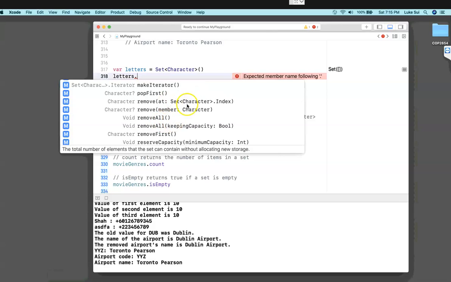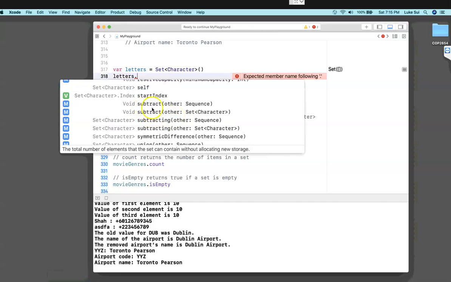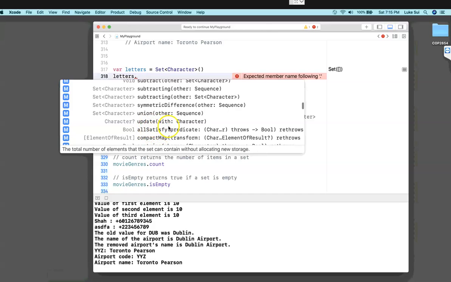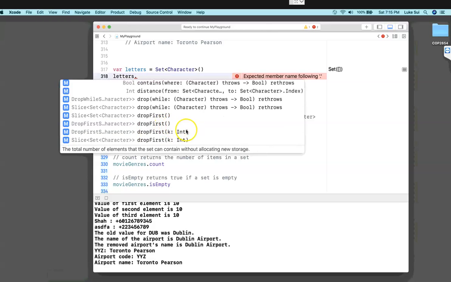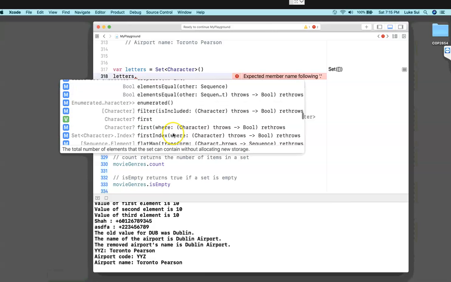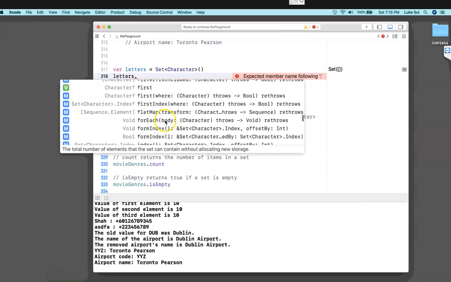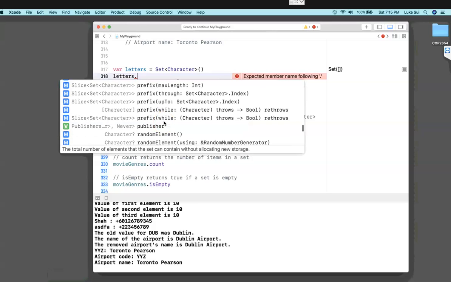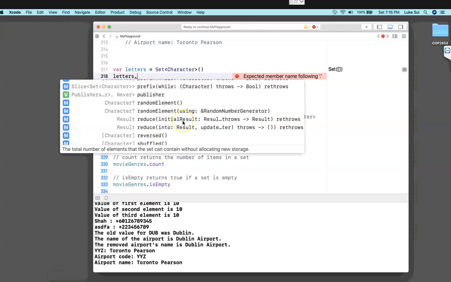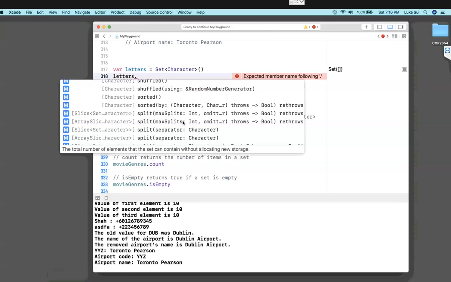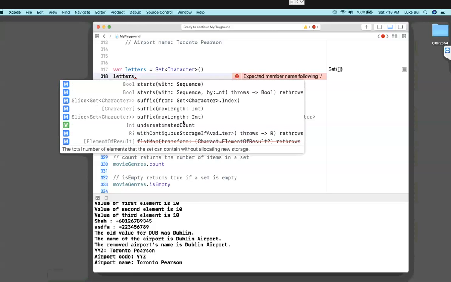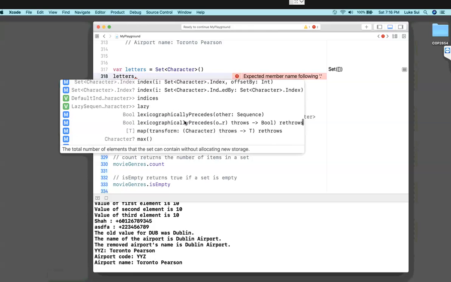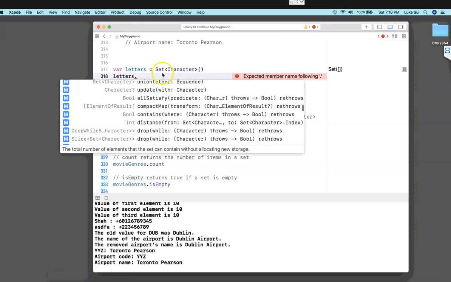Remove, remove at, subtract, update, union, first, at position, index, maximum, minimum, map, prefix, reduce, random, sorted, filter, split. So all these are the set functions and properties that you can use.